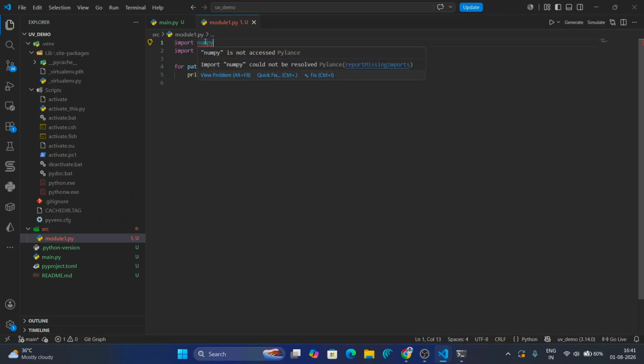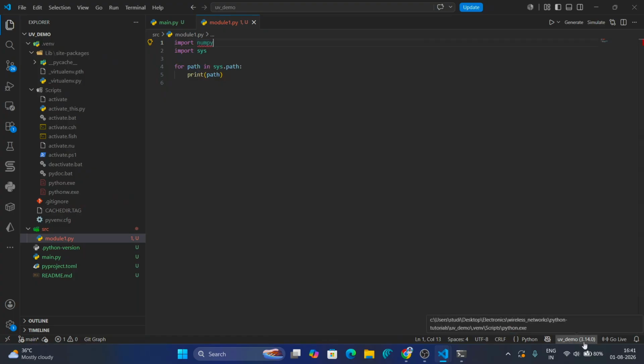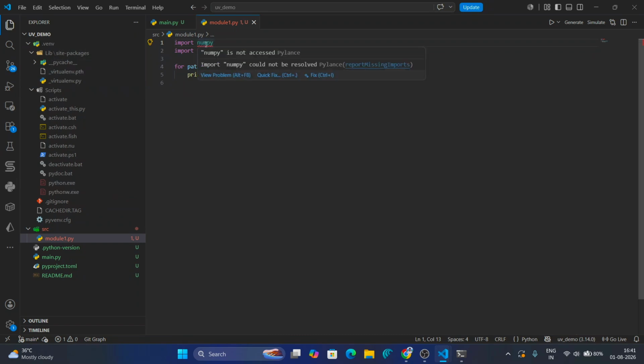The interpreter was not working properly when I first selected it. Now you see that we have selected the right interpreter here, and in the site packages you don't have NumPy, and hence it is showing that the NumPy package is not installed. It could not be resolved because you don't have it inside the site packages. So we have configured this one.